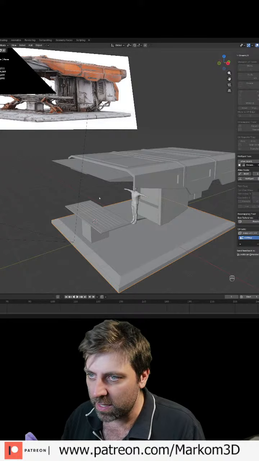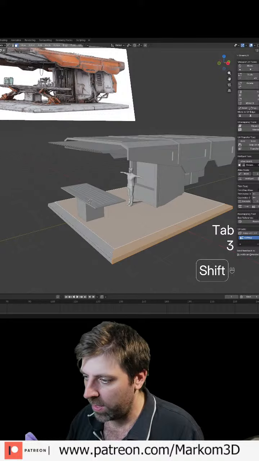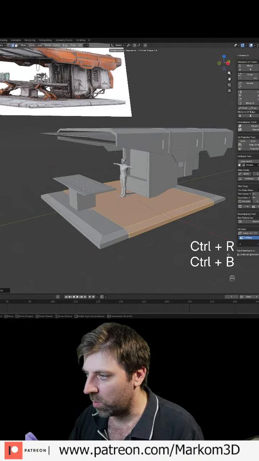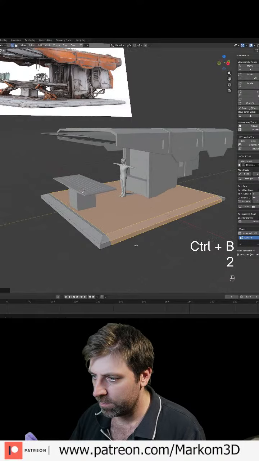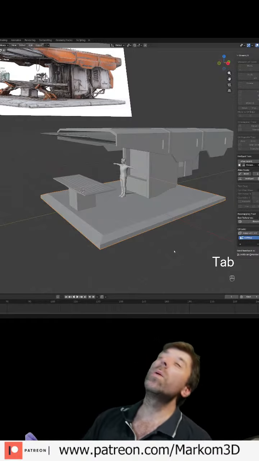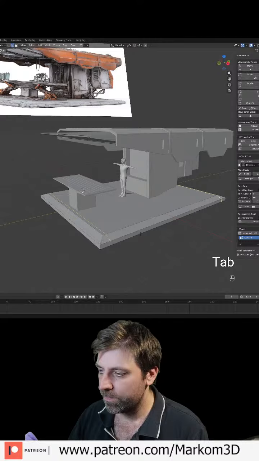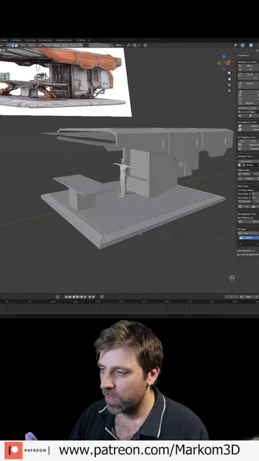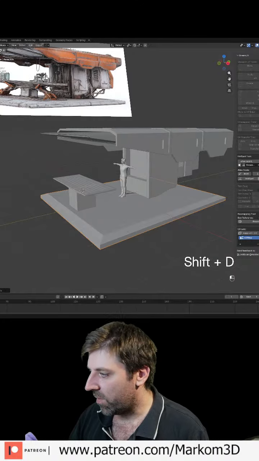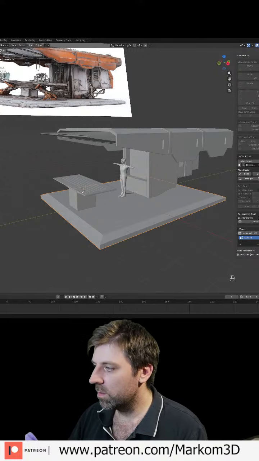We've got to cut some panels into all this stuff. So let's maybe start thinking about that. What does that look like? Control B. I think we might do old-fashioned panels. So what we'll do is we'll do Shift D, generate, solidify modifier, 0.